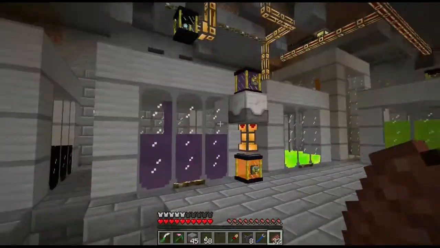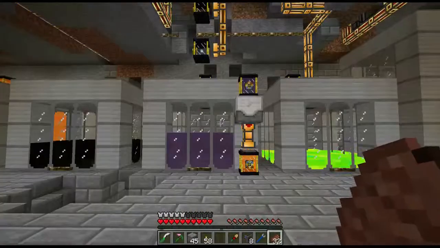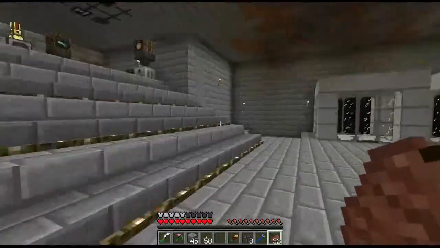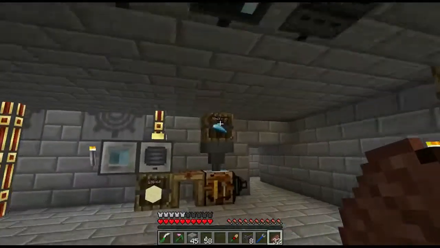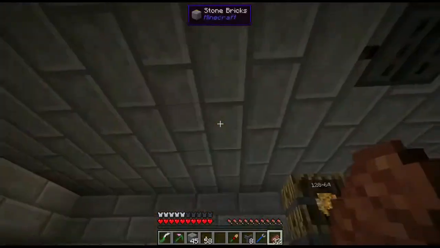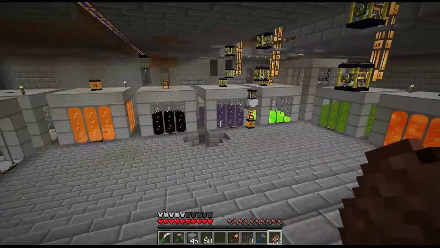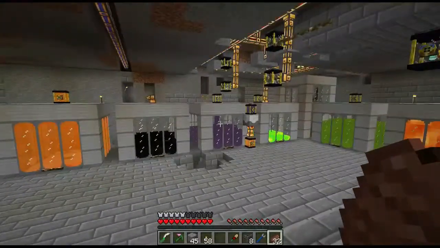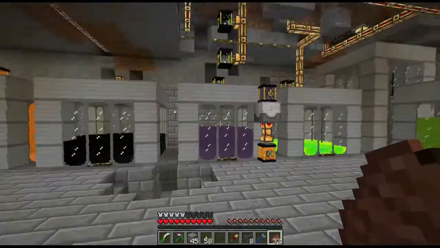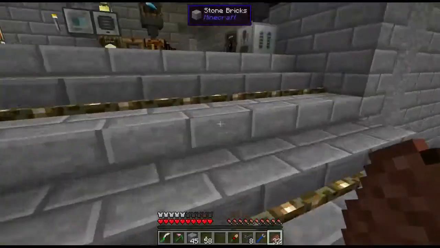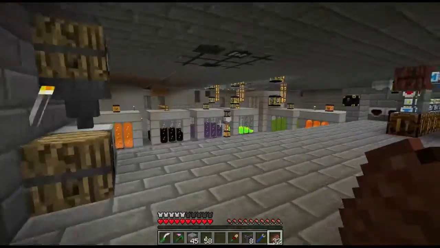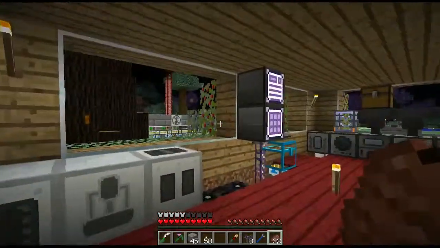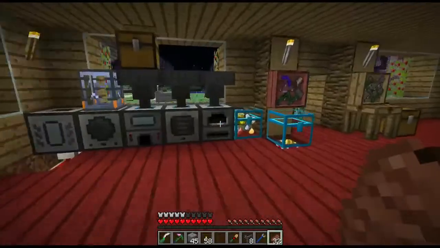Normally, to get ethanol, you have to take all the saplings like I'm doing and convert them down using fertilizer or mulch, and then you use some other stuff to actually convert it down. But this is a little bit faster, and I save a step. I'm just taking all of the saplings and making it straight into there. It doesn't even use power, so that's a bonus. I think it's a little bit cheaty. They probably shouldn't have gone all the way to ethanol, but I'm not going to complain.